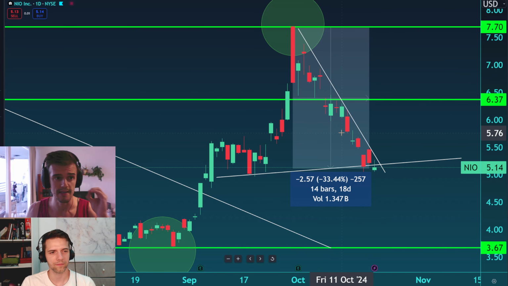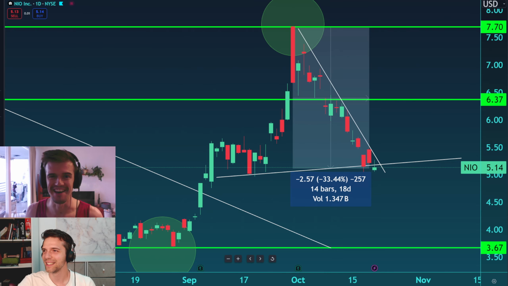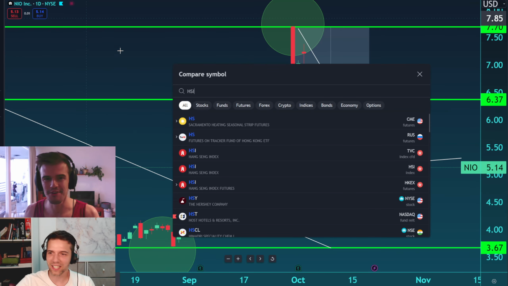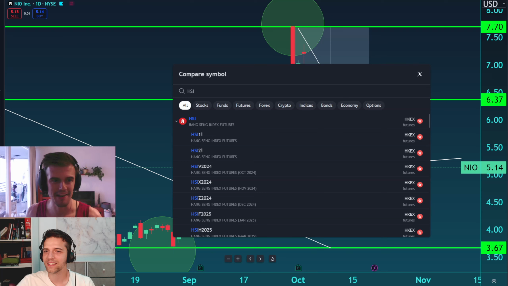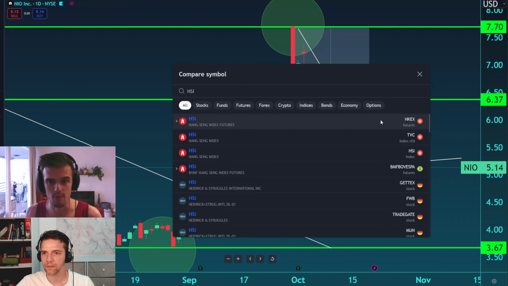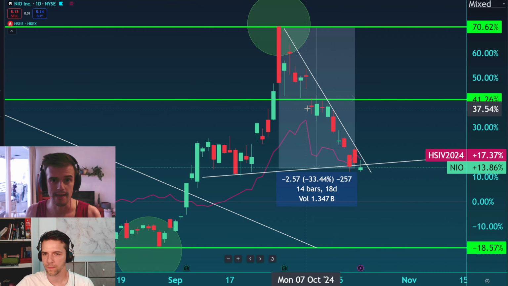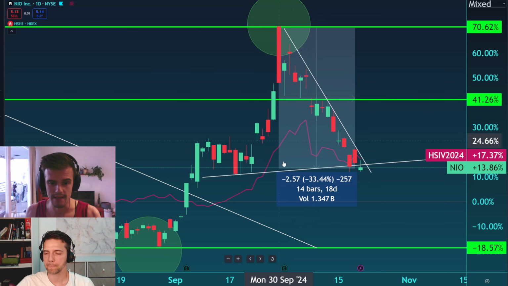So, for instance, let's take out the HSI index. Yeah, I missed that one again. And let's go with the logarithmic scale in the NIO chart. You can clearly see in the daily time frame this parallel channel. If you take a look fast at the weekly, you can see what we are talking about. And going back to the daily again to see the details, you can see the price almost reached the highest part of this channel.